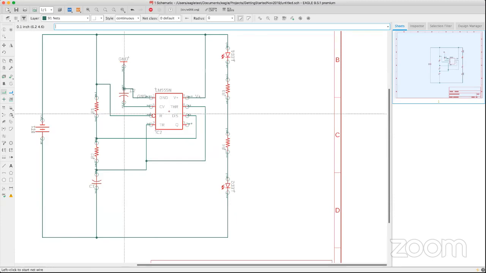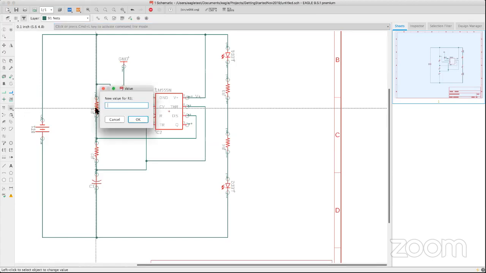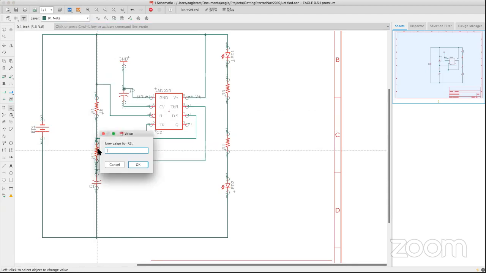Now let's go ahead and go back and start adding values to our components. How do you add the values? I'm going to click here where it says the value right here. And I'm going to select my resistors. Here, I'm actually using 1K resistors. Here, I actually use a very large value resistor for actually 100K.